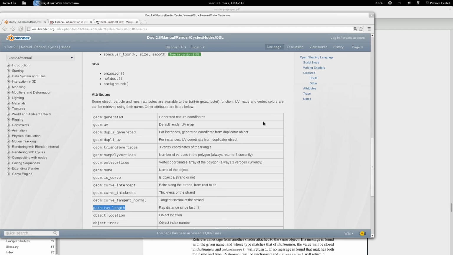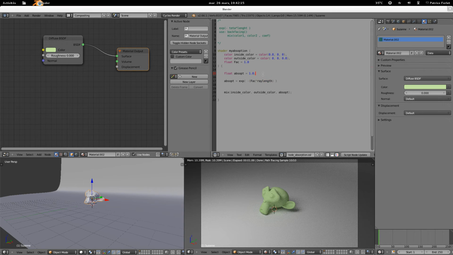So you should set a float ray length, and we will get attribute. So this is path ray length, comma ray length. Okay, so get attribute will get the path ray length and set it to the ray length variable.